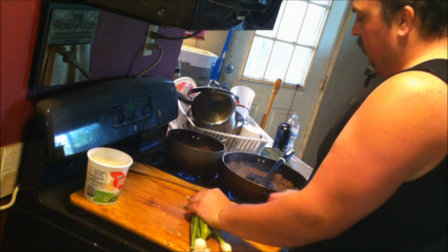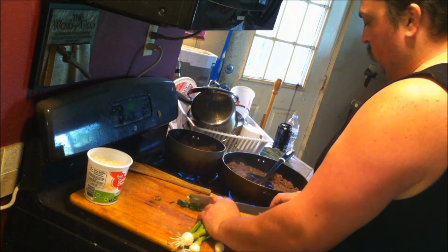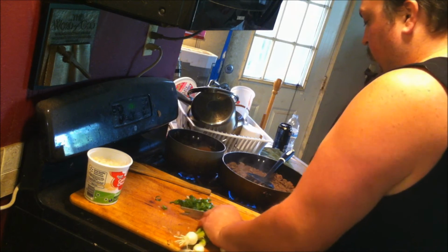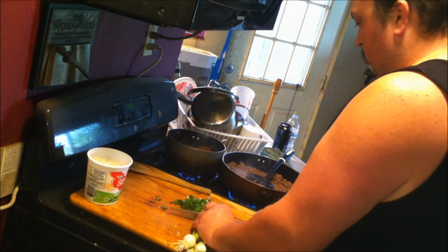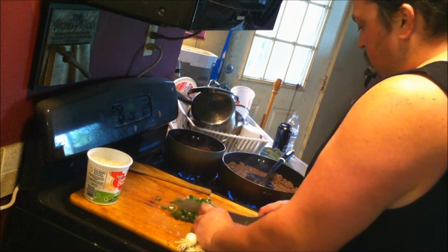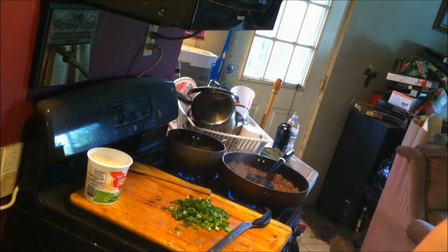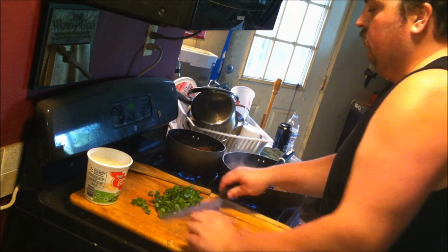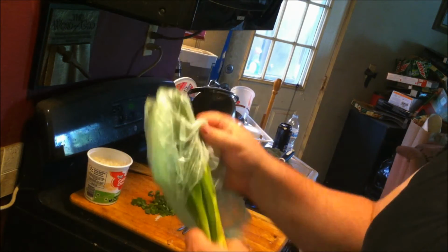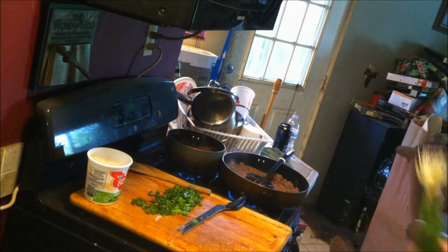Okay. So now we chop up our green onions, fine. Those guys aren't like big like that, they don't have tumors. It's funny.